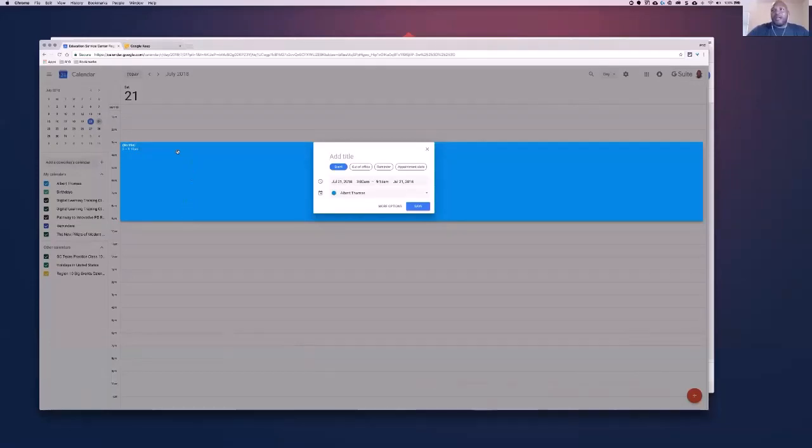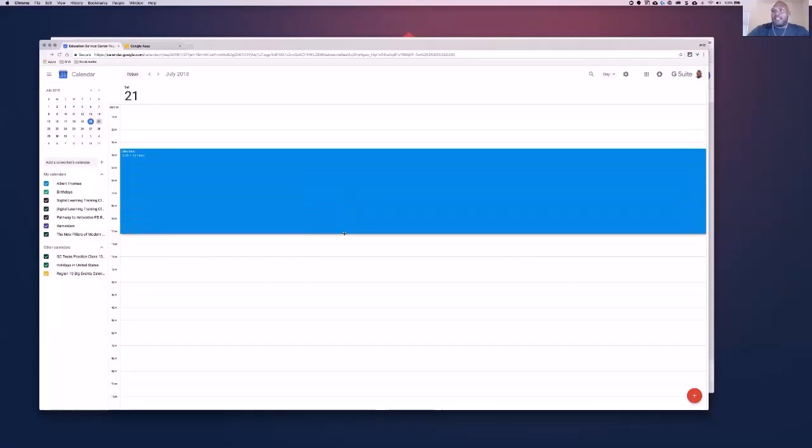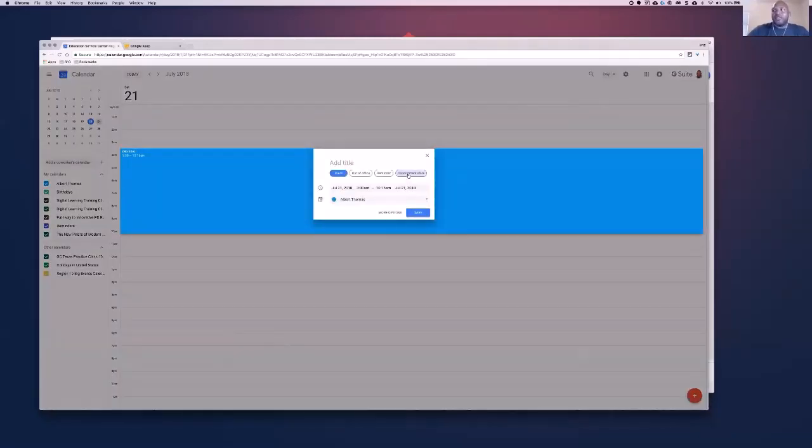So let's say I have a block of time that I'm going to look to meet with my staff, and I want to send out a link so that they can schedule that time with me. Let me back out of this really quick so you can see that. If I highlight the section of time that I'm saying this is when I'm going to be available, I can then go to where it says appointment slots, and I can set how long I want those slots to be. So let's say I want each slot to be 15 minutes. And then it is going to be with me, and it's going to be on my calendar.